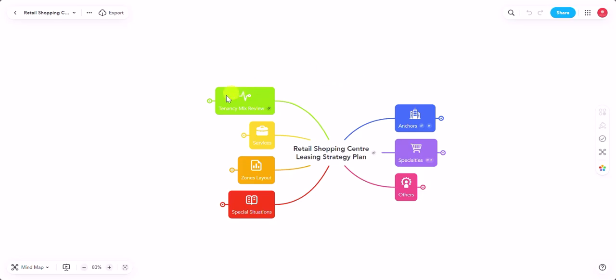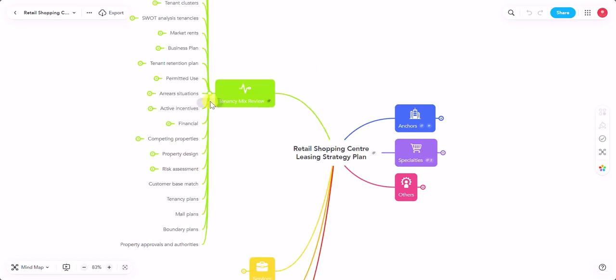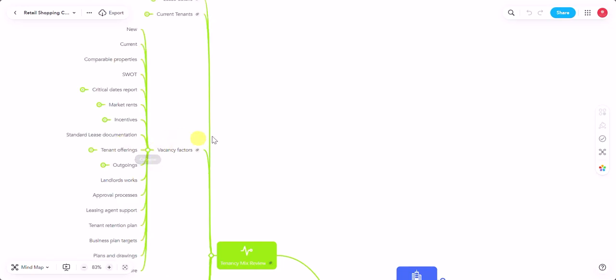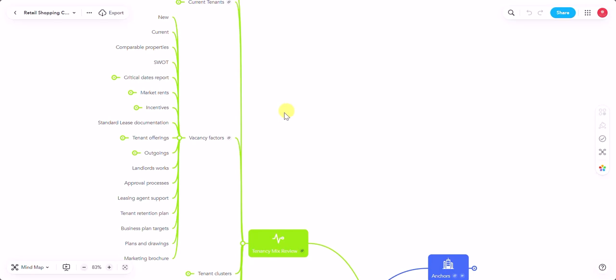So, in the previous couple of videos, I covered off on the 2 points here in this particular program, that is the lease detail and also the current tenants in looking at shopping centres. So those videos exist on the channel as well, so by all means check those out. Today I want to cover off on vacancy factors. The vacancy factors that I would look at when I'm looking at a shopping centre.